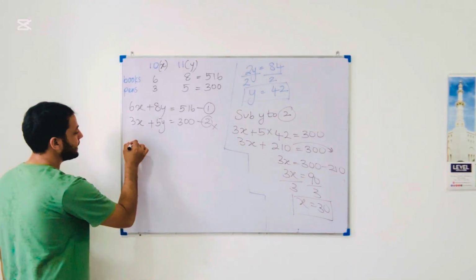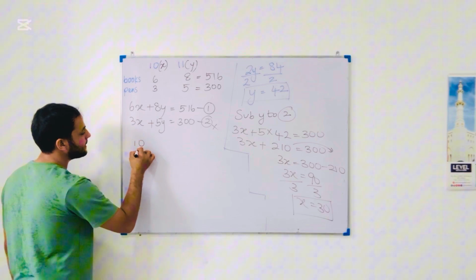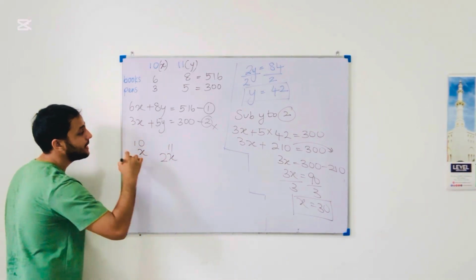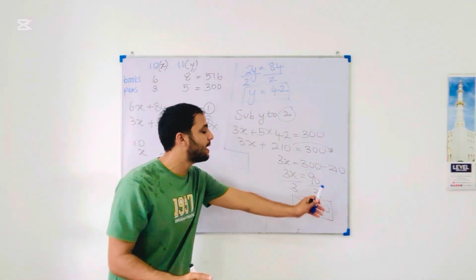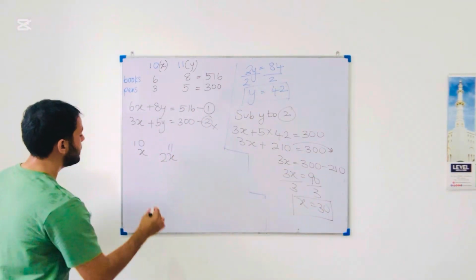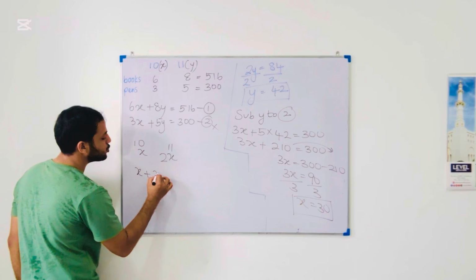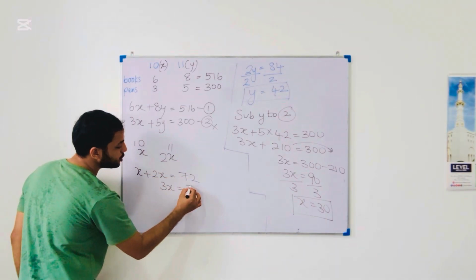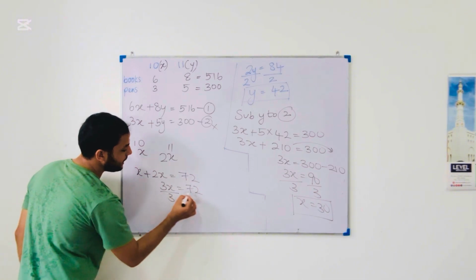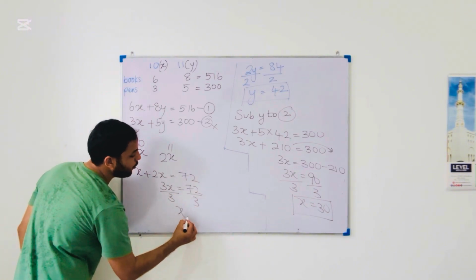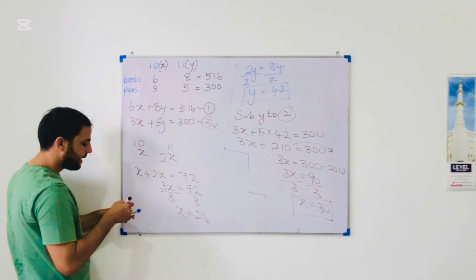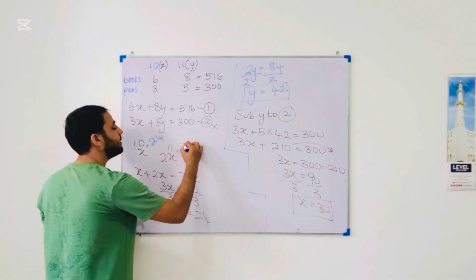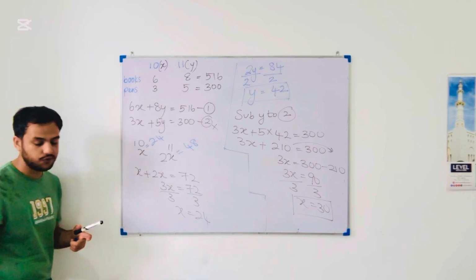So if I take the grade 10 students as X here, the grade 11 students is twice the number, that is 2X. But they told you the total number doesn't change, that is 72. So X plus 2X is equal to 72, 3X is equal to 72, divide both sides by 3, I end up with 24. That means in grade 10 now, I have 24 students. Grade 11, I have twice as many, that is 48.